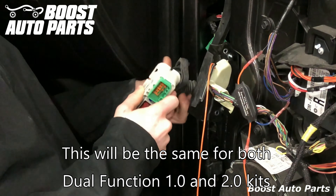Run the driver wire over to the passenger side, making sure it stays out of the way of all the pedals. You'll see there's a little hole in the dash — remove this trim plate by pulling firmly and it'll pop out. After you fish the wire through that hole, the wire will pop through just over here. Run them around the bottom side of the dash so they meet up, then take the butt connector with the male disconnect and crimp that onto the end of the driver's side wire.